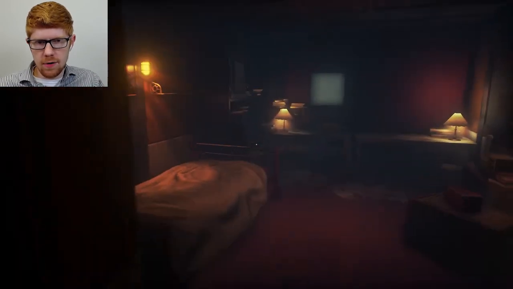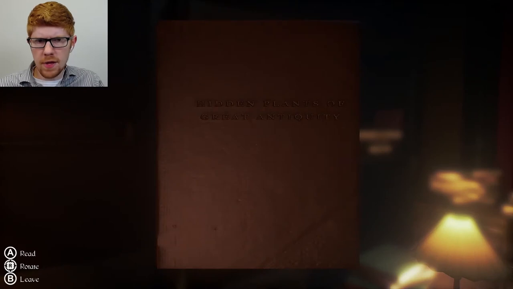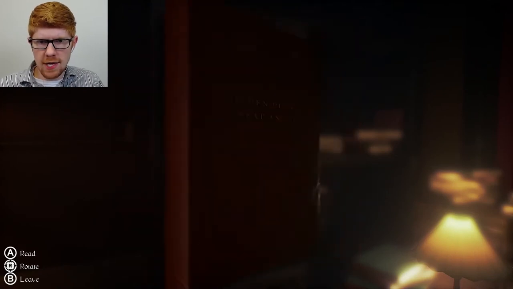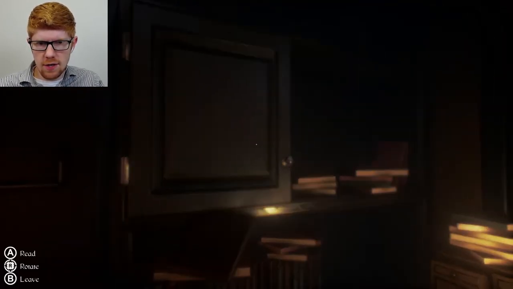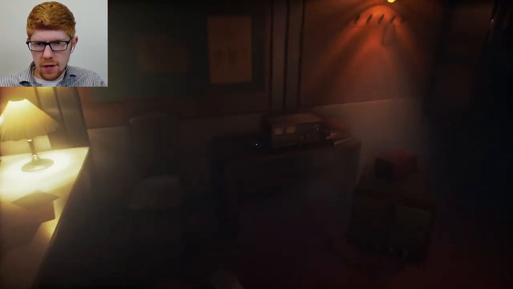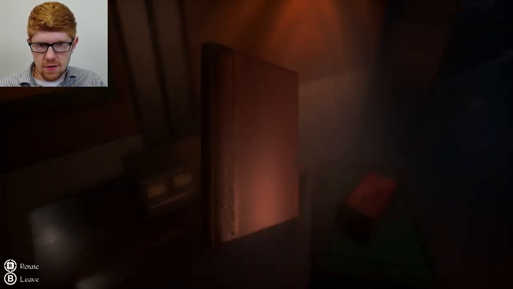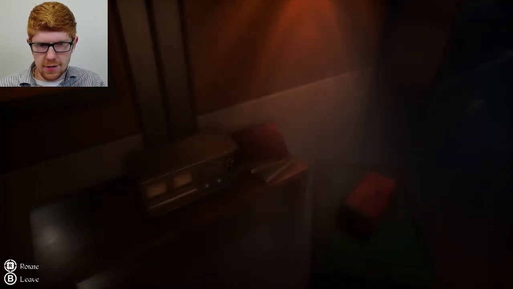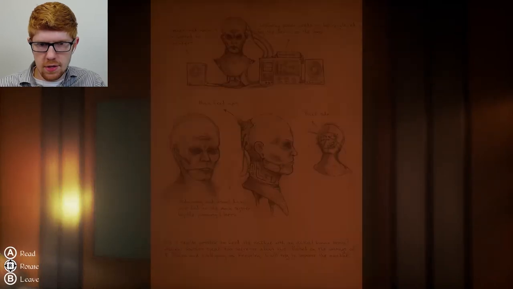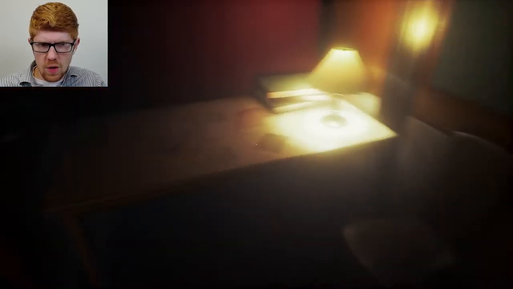I'm back on the boat, or the research station, but it looks a little different. Hidden plants of great antiquity. Okay. Can't open that. I'm hearing some stuff. This book isn't a book at all. The Frank head. Yeah, we've seen this before. Eyes. Guys, what the hell's going on?